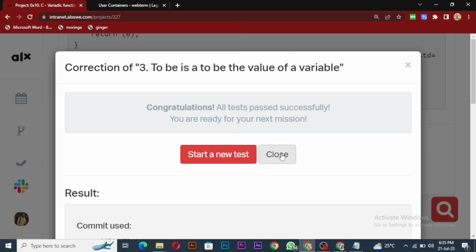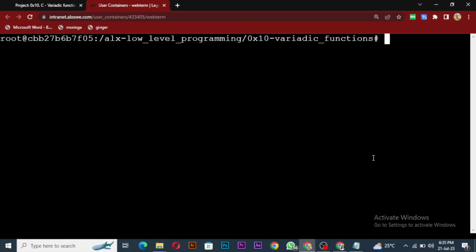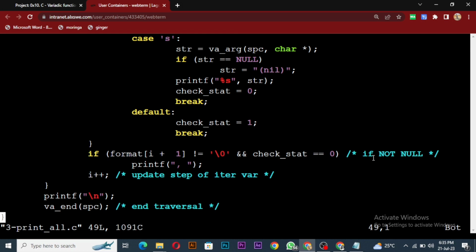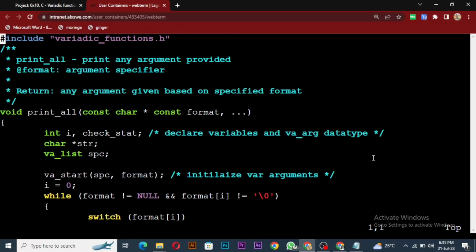Okay, guys. So I don't know. I just redid it and I added some comments to it, and then it worked. So here is the code, vi 3, and then I'll go through it. 3 prints, right? So it's still the same thing. Oh, so it's not working. Okay, so I don't know what I missed.